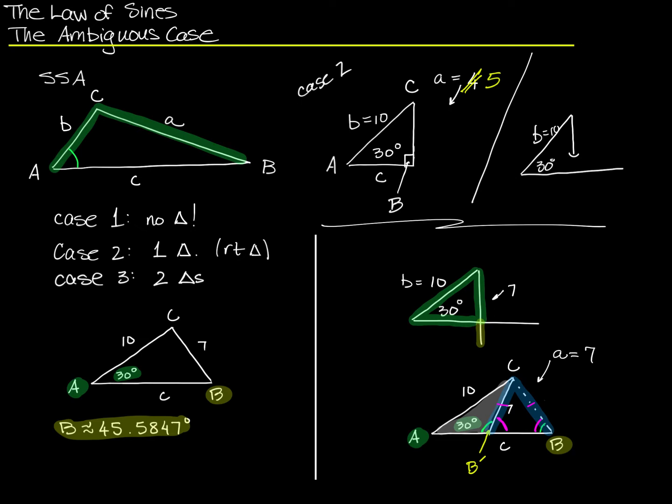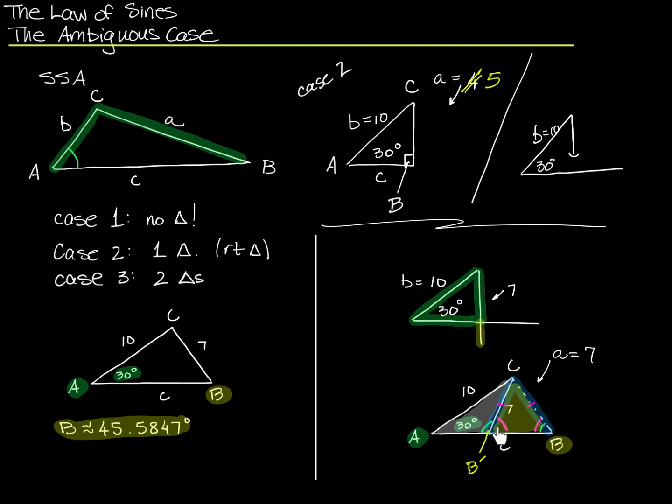Right now, I am looking at this triangle. Not a right triangle, but I'm using a fact from geometry that if 2 sides of a triangle are the same, then the 2 angles opposite those 2 sides must also be equal. Okay, if these 2 angles are equal, then this angle is 45.6 degrees. I know how big it is.